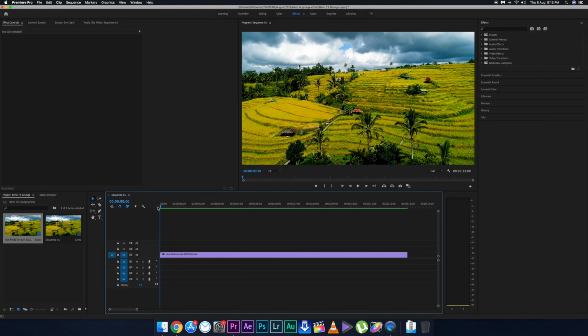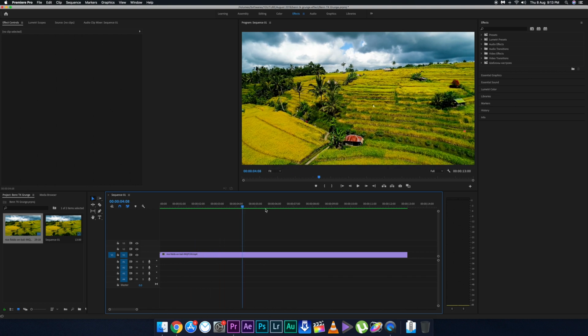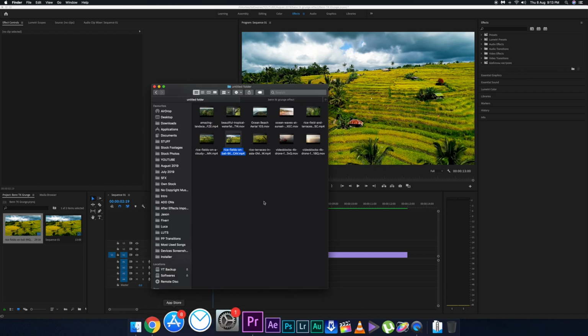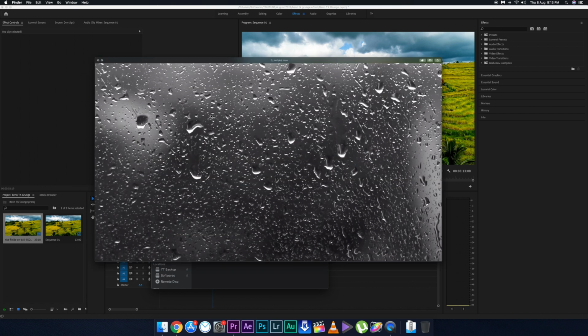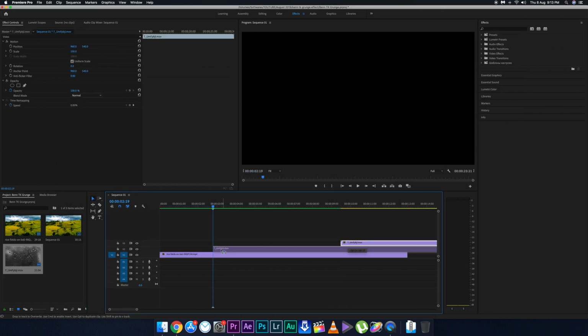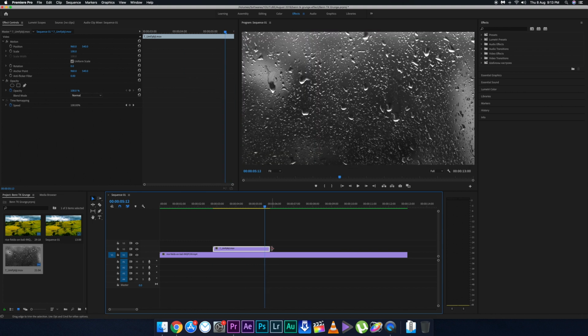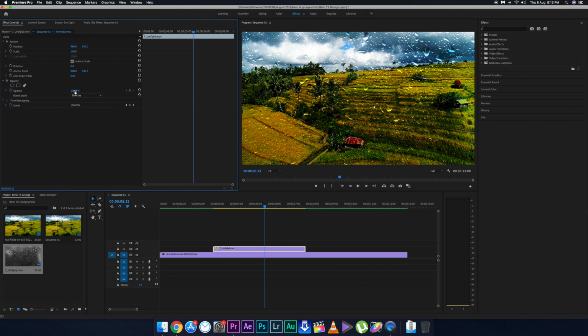Now we are going to show the particular effect in Premiere Pro. So this is the footage which I have taken. Now go to the main clip, drag the window overlay onto this clip, just like this. Delete all the extra portions. Now select the above clip, change the blending mode to overlay, and then after that reduce the opacity just a little bit, maybe around this particular portion.